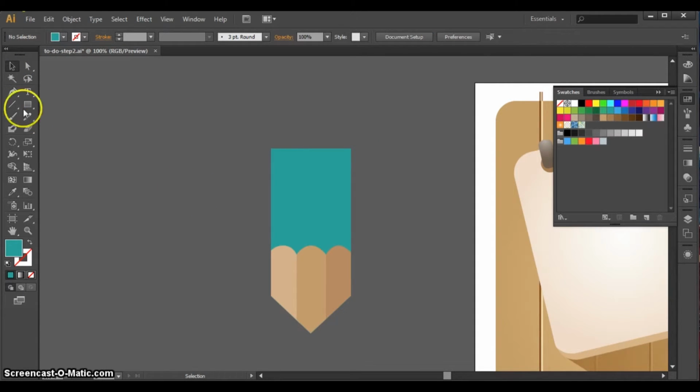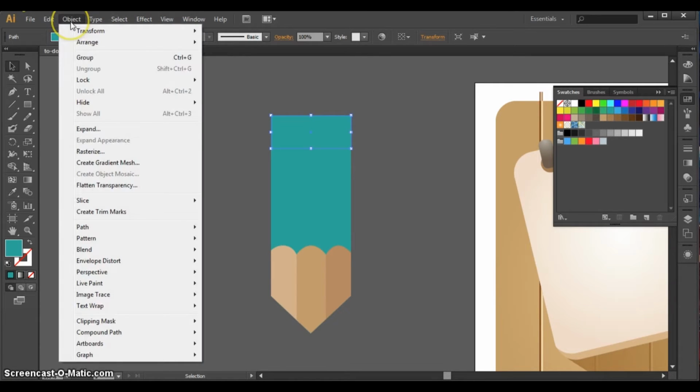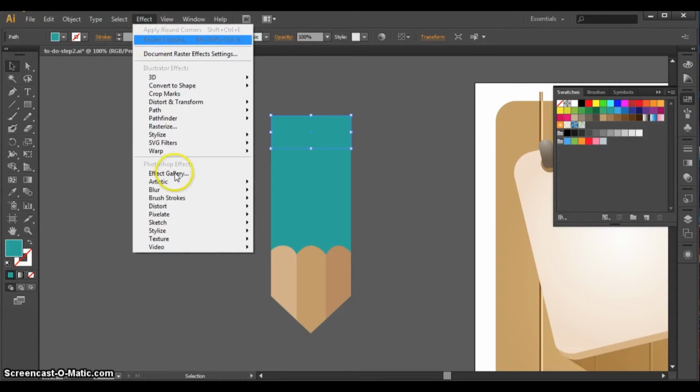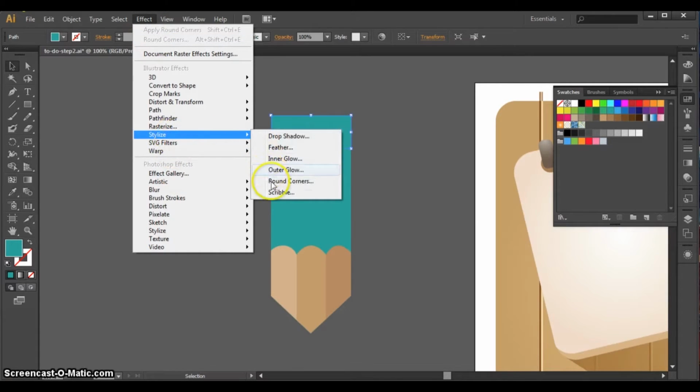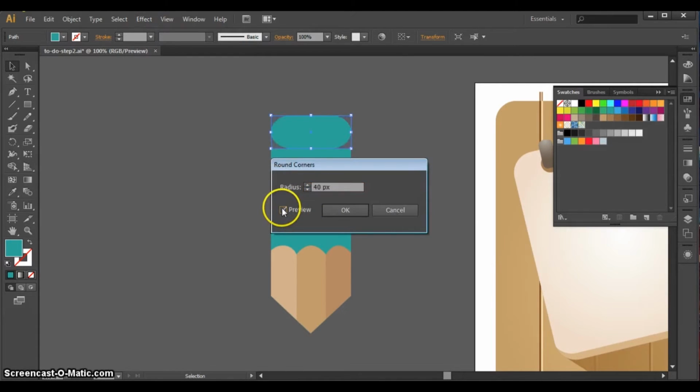We're going to go ahead and add an eraser using the rectangle tool. And in this case, if you're using Adobe CC, you can use the rectangle tool and then draw in the corners to give them a rounded effect. I don't have that option since I'm working in CS6, so I'm going to do the effect, stylize, round corners.